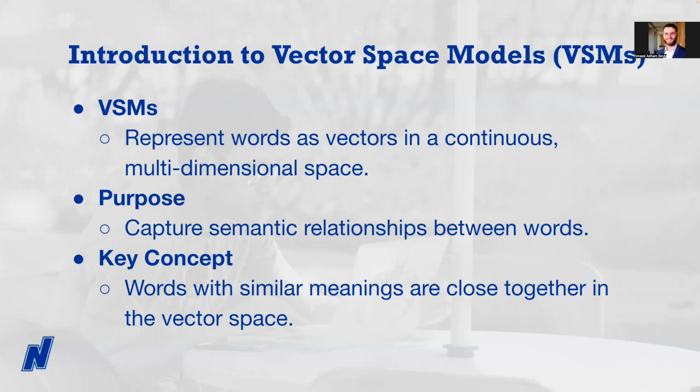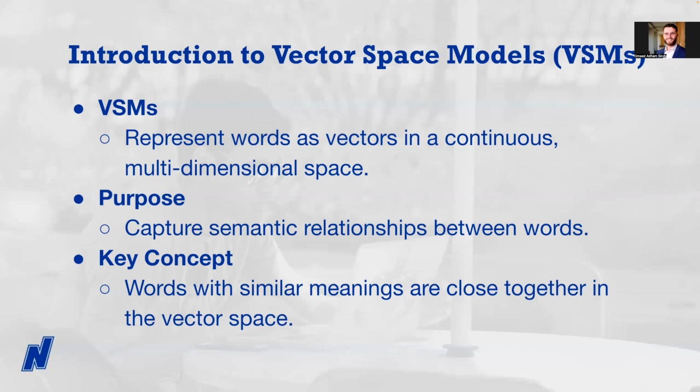For example, words like king and queen will likely have vectors that are close to each other because they are semantically similar in many contexts. Conversely, words like king and banana will have vectors far apart because they share little to no semantic similarity. By leveraging these vector space models, systems can understand relationships between words at a much deeper level, supporting tasks like word similarity, document clustering, and even recommendation systems.